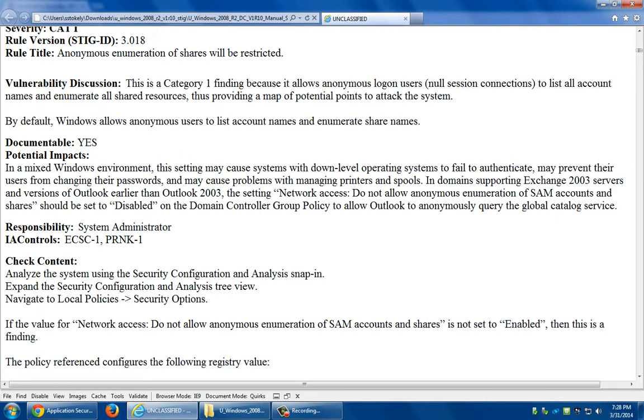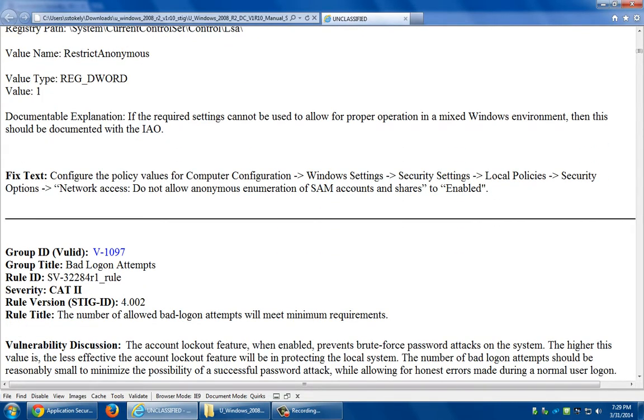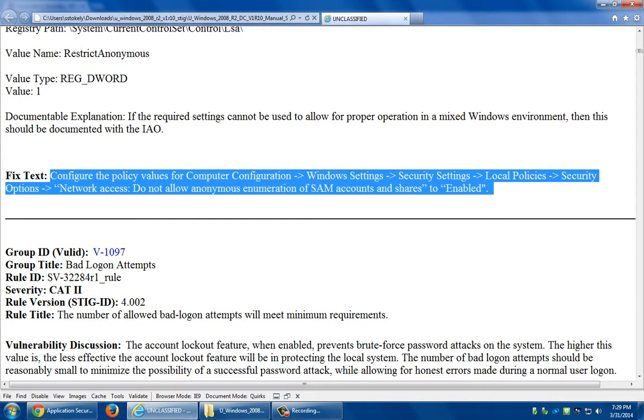I really want you just to look through this so you can kind of understand how to secure a system. Now, you may not understand all the acronyms like the ECSC and the PRNK. Those are specific to the federal government's DICAP system, which is the Information Certification Accreditation Program. But if you understand how to change these, like here's the registry key of what you need to do, you need to change it to that, check it, or fix it. Make sense? Everyone with me? That's what a STIG is.